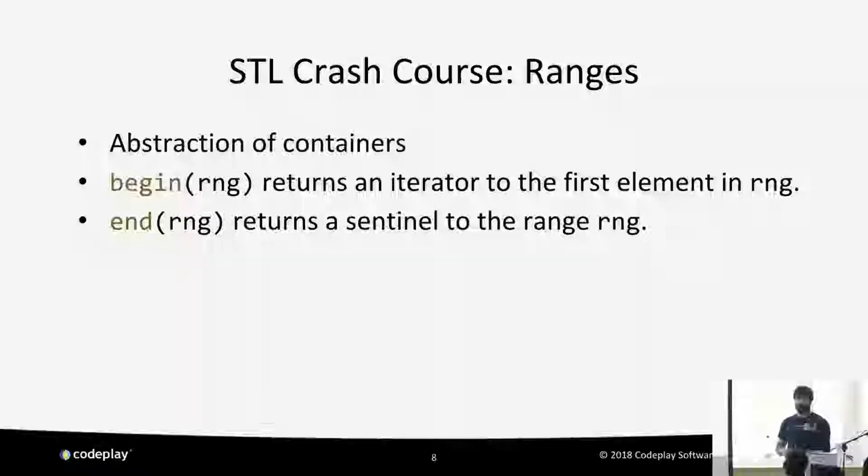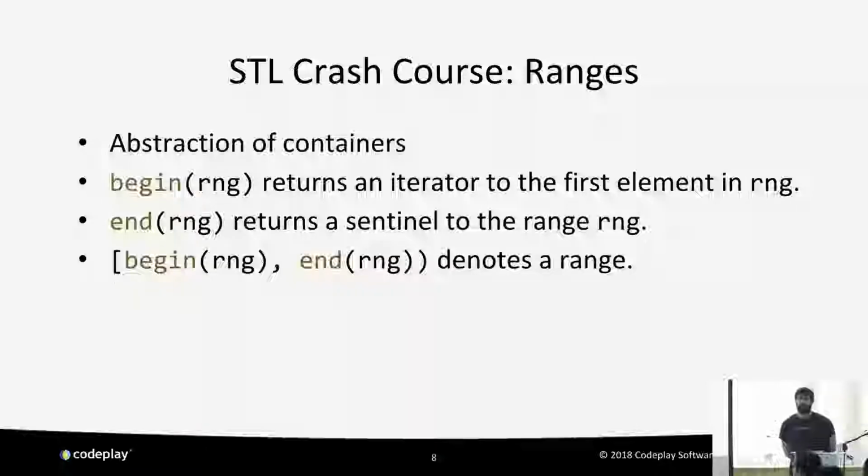Another way of applying a sentinel is for you to use an integer and count down from a particular number to 0. So let's say that we had a vector of 100 elements, but we only wanted to iterate over the first 10. We could just pass in the integer 10. When that hits 0, that means that it stops iterating. And this is the notation that we use for denoting a range. So the end of the range is reachable from the beginning of the range.